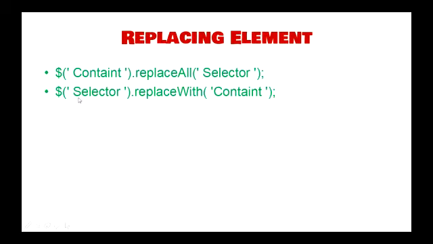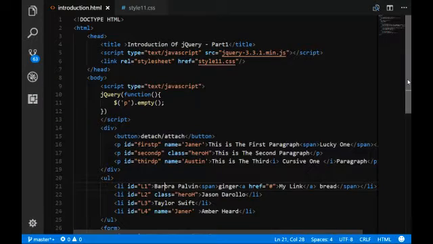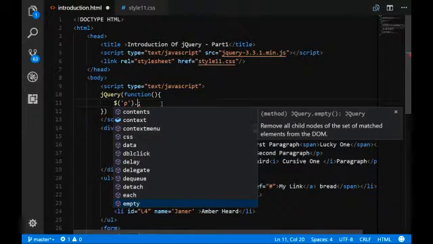And replace with, you have to put the selector here and replace with the content. Let's do it. Just choose a selector. I'm choosing paragraph, so I'm going to choose the paragraph.